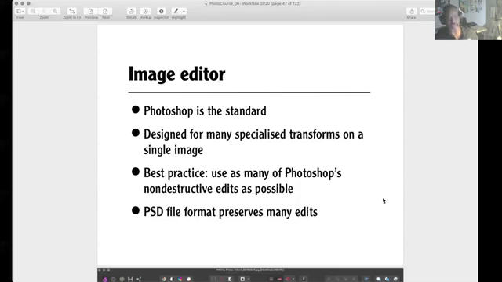Guy is not using the same version of Photoshop. Guy is not using the same computer. Guy is not using the same monitor. Guy is not even using the same printer. So he literally cannot replicate what he did before, except, of course, that he can, because he has a master Photoshop file with all of his edit layers in place.